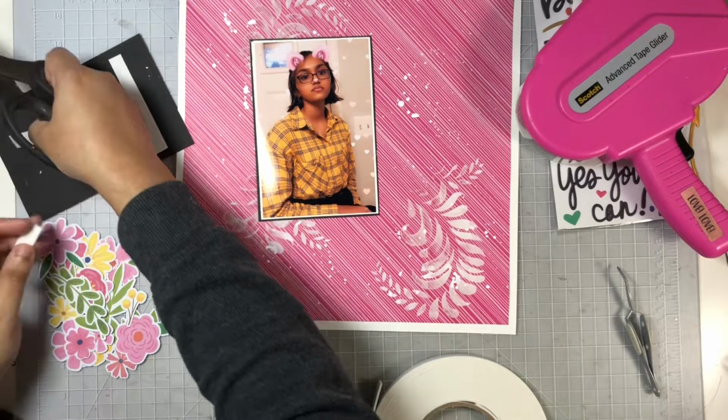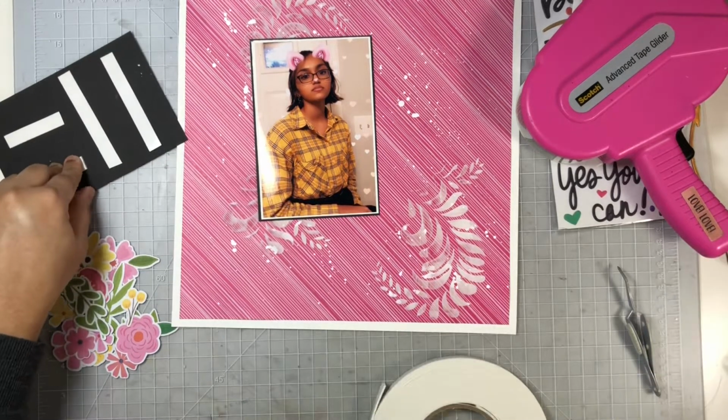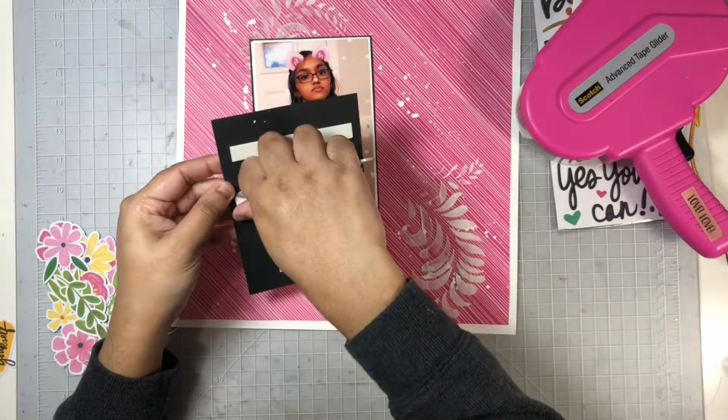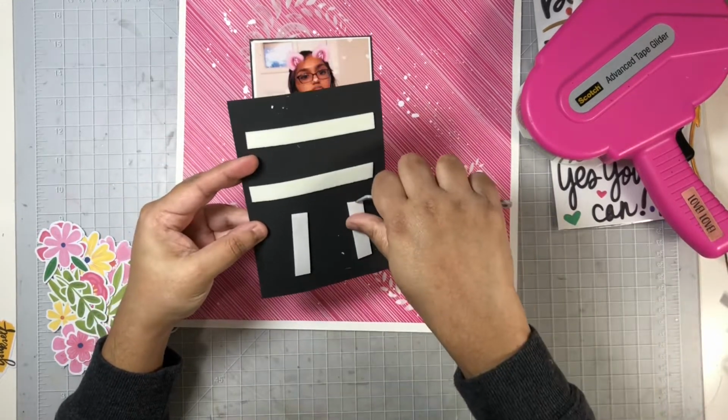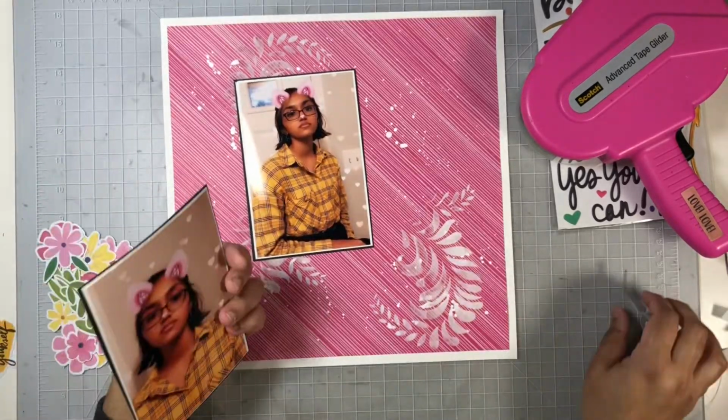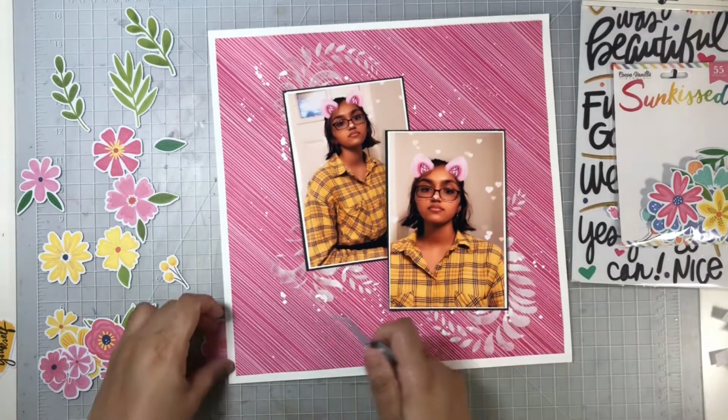And I love adding dimension to my layouts. It definitely adds a lot more interest than if you were to add everything flat on your background. So I'm going to position that and adhere it, and then I'll move on to embellishing.